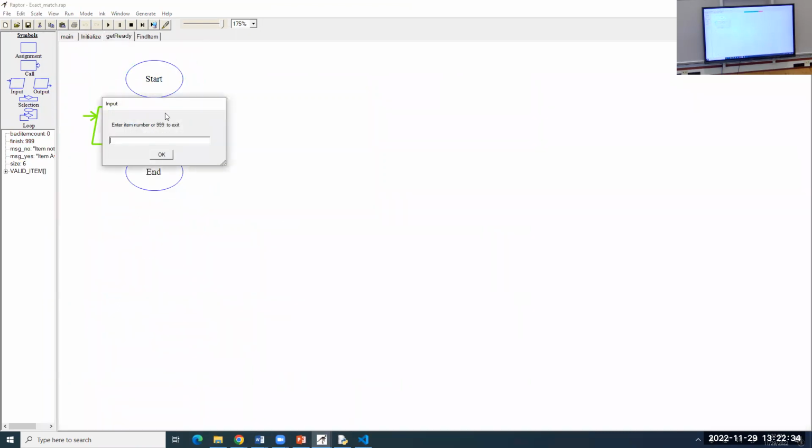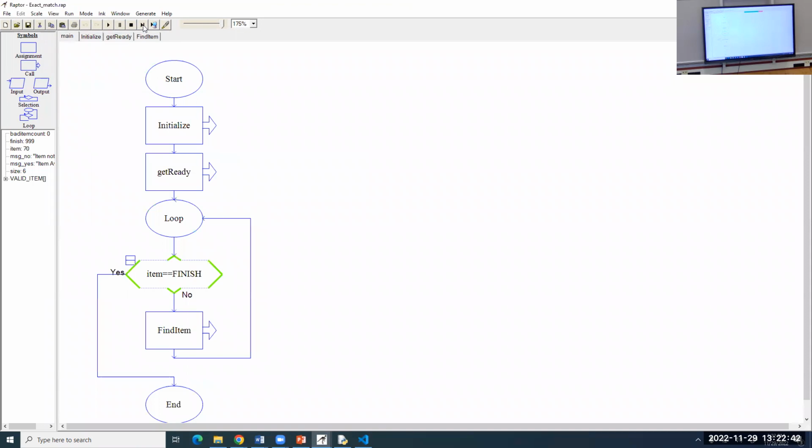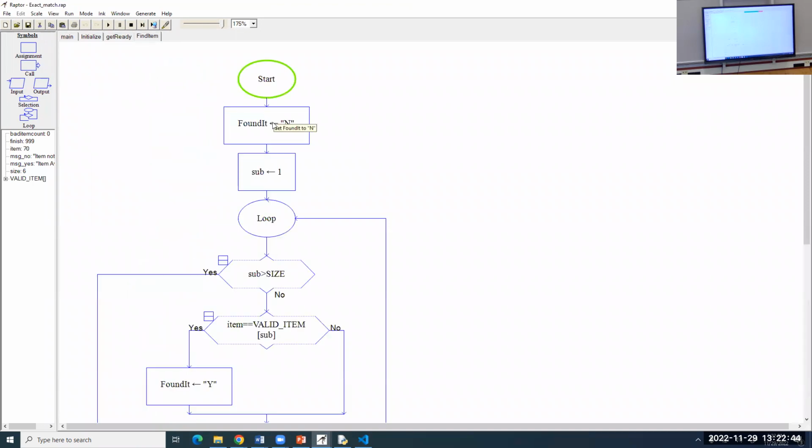Now, what happened here if I enter the 70, right? The process here runs everything from the first element. Now see, look here, 5 items here. What's the 5 items? It's set to no at the beginning, right? Run from the first element here. Check if greater than size, that means 6 elements, right? Not yes. Do it. So we see if 70 equals the valid item sub here. What is sub? Sub now is number 1, right? Sub now is number 1, that means it's not equal to 106, right? Not equal to 106, what happened?